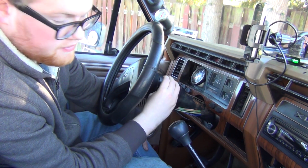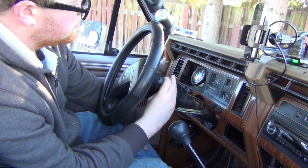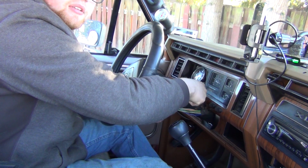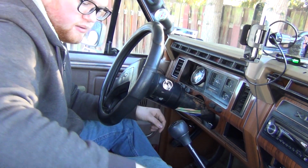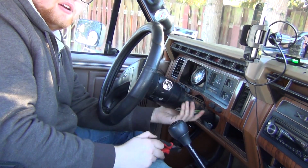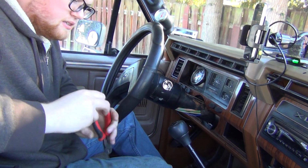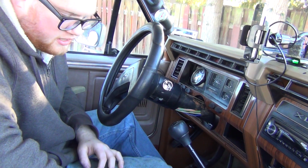Although it's been nice not having to have a key here, because I can get the thing started. I've been pushing on this rod. I'll show you how I've been getting it started. Took this cover off that was around here, and I'd get this right here, push down and get it started. Already getting tired of doing that.